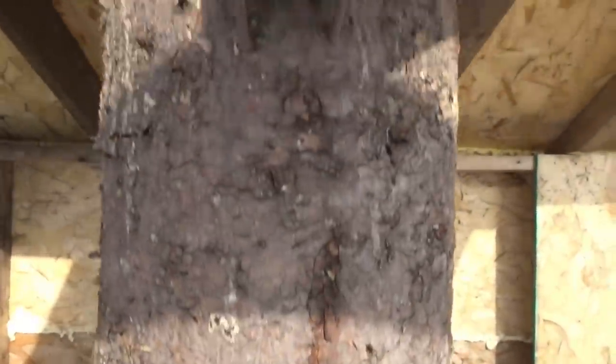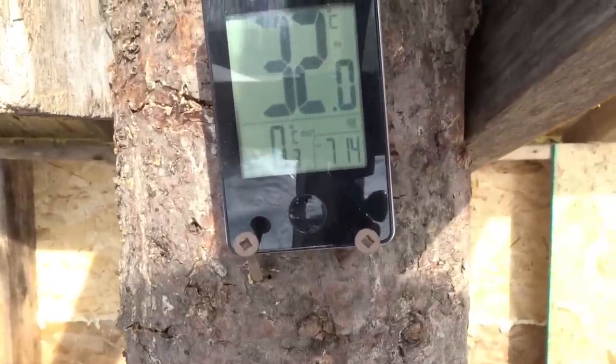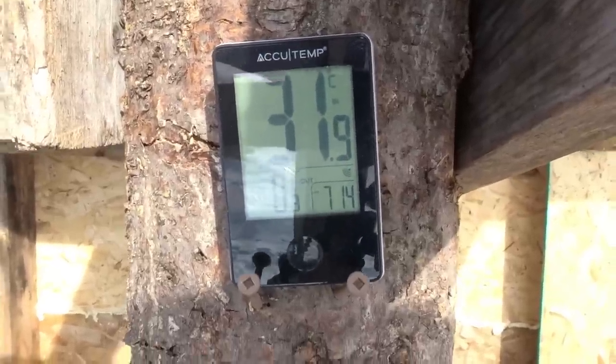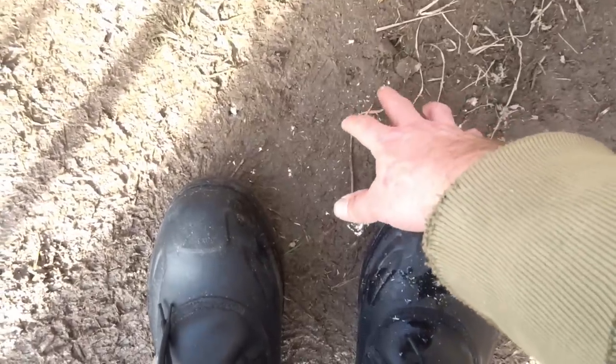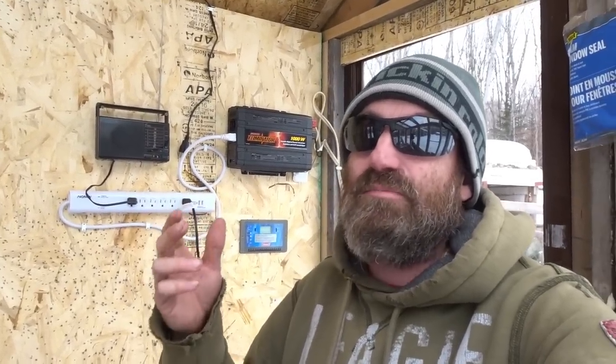But if you look up near the top of the greenhouse it's much warmer, so I want to move this air from up here down below, because it is still quite cold down on the ground. If I put a thermometer down here it'd probably be five to ten degrees Celsius. Rather than bore you guys with drilling holes and pulling wires, let's just get to the nitty-gritty of this setup now that it's up and running.